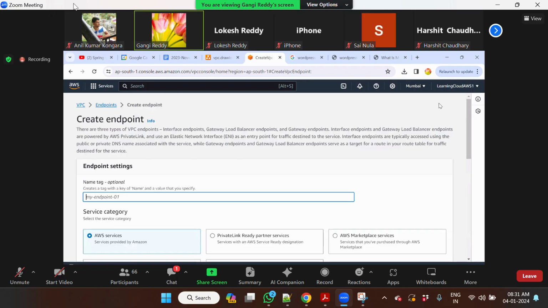Two types of endpoints will be there. S3, interface. For example, on-prem, you can access from other VPCs. You can access from Azure also. You need a site to site. From outside, anywhere else, if you want to access S3 within private, then go with the interface endpoint.